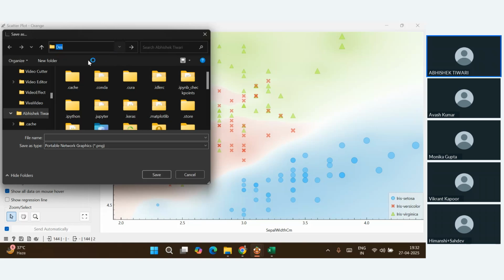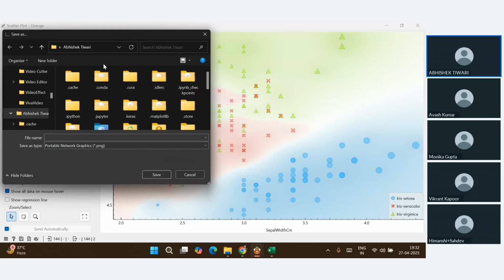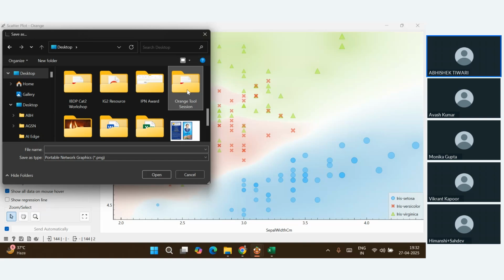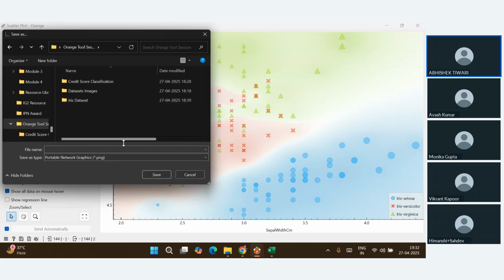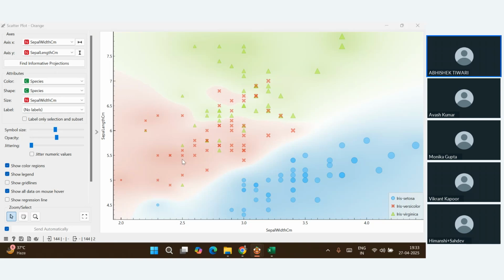I just have to give the details and then click on save. It will get saved. So this kind of visualization can be done.